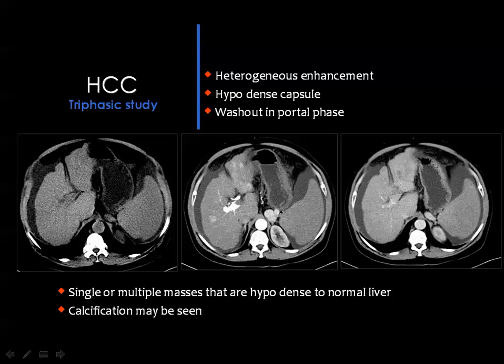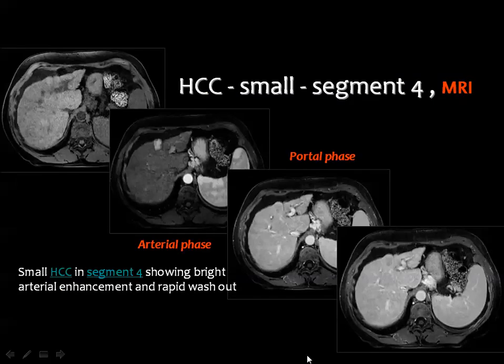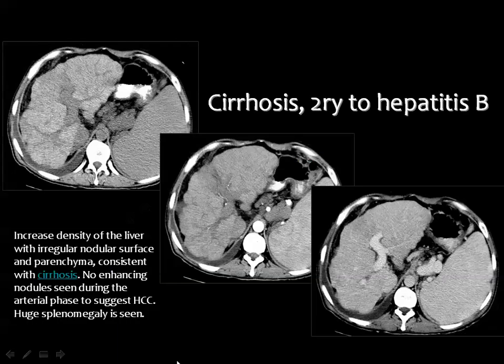As you can see in this particular example, the lesion is not seen in the pre-contrast and not seen in the portal phase. Then this is an MRI study, which can also be performed on the basis of a triphasic study. This is the T1 without contrast, and this is the arterial phase, the portal phase, and the delayed phase. And you may feel that there is something here, but in the arterial phase you get significant enhancement of the lesion, and then washout of the contrast medium in the portal and the delayed phases.